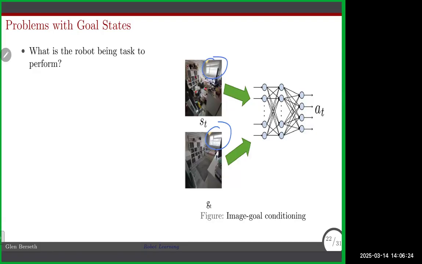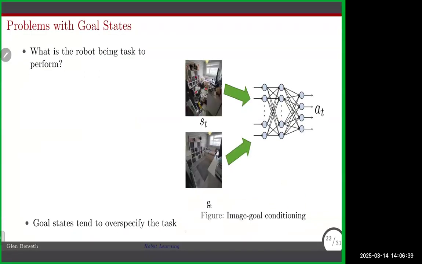So we need to think a bit carefully, even before we get to representations. What are the easier ways to specify these problems and make sure we're specifying them in a proper way and ignoring things that we don't care about? For image-based stuff, most of the time the task is over-specified, like make every pixel look exactly the same. That's why if you look carefully at some of these robotics papers, they'll usually put a curtain over windows and things like that. It's not really to avoid the outside. In that case, it's more to prevent lighting changes from messing up your data distribution. But it does also prevent this kind of scary use case where it could maybe try and turn back time.